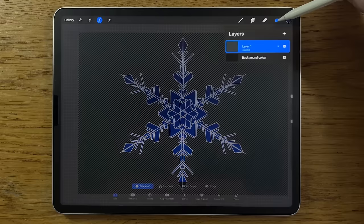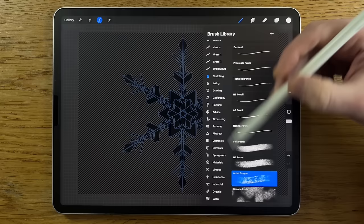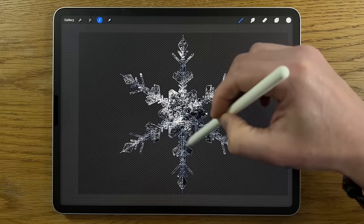Go to our layers and create a new layer, layer two. I'm going to go to my colors. I'm going to choose the white. I'm going to go to my brushes. I'm going to go to sketching and the artist crayon. I'm going to put the size at 15% and 100% opacity. And I'm just going to lightly graze this across the surface all over. I don't want it to be completely consistent. I'm okay for there to be some gaps here and there.